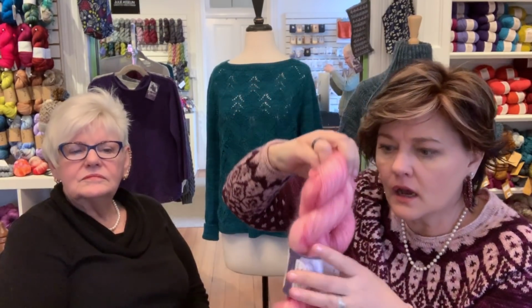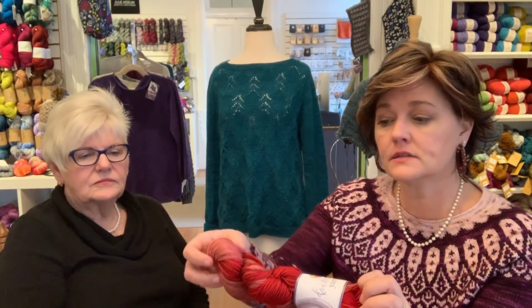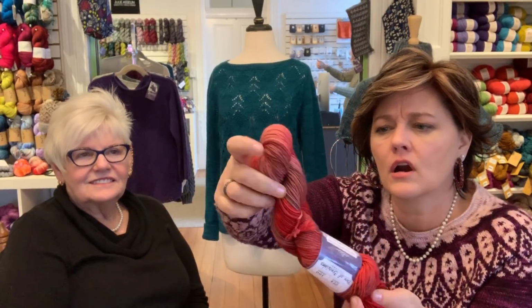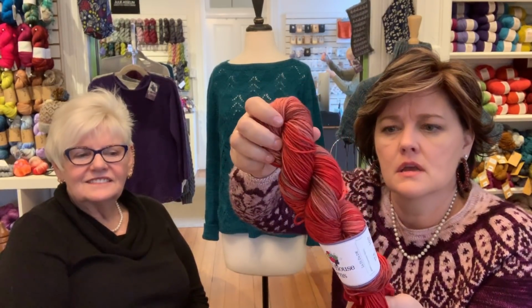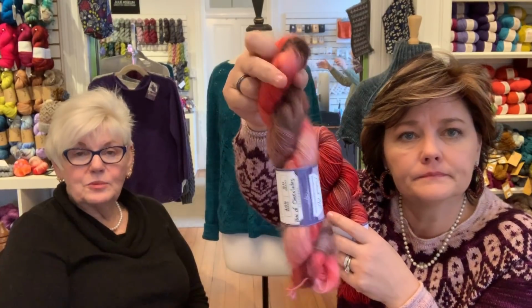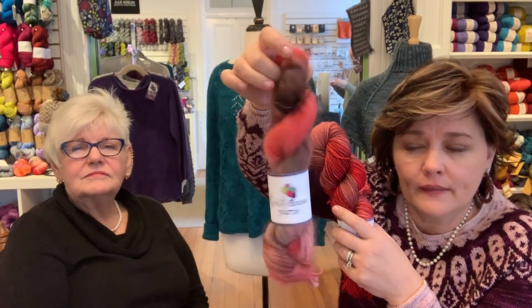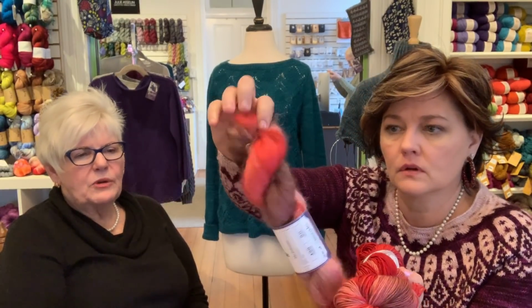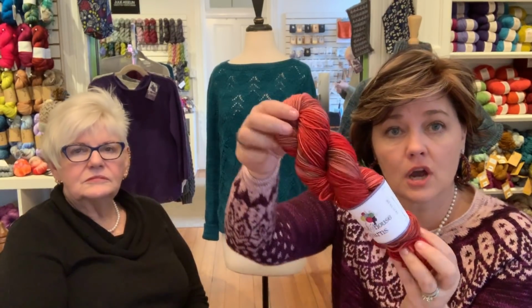I also have Box of Chocolates, which is a red and brown. And then there's some parts that are redder and there's some parts that are browner. But I did this also in Mohair. And that is just pretty as it can be. I was wondering if you were going to say that they all 4 don't match, all 4 skeins, because there's one that's lighter and there's one that's darker. No, it's mohair. When you're working with mohair and you're doing multicolors like this, you're doing 4 at a time. It's tricky.